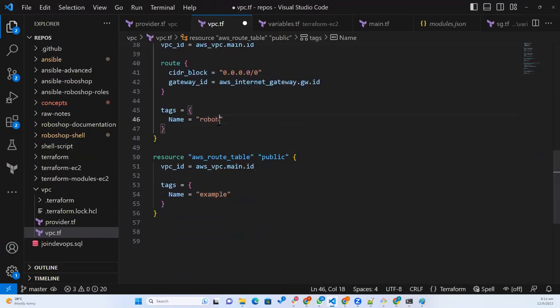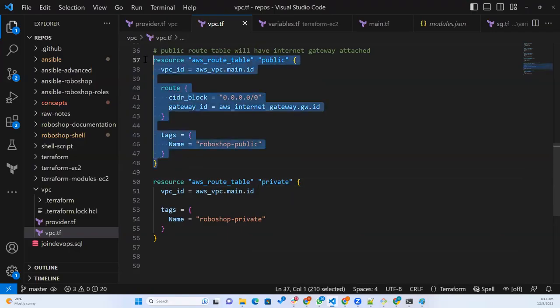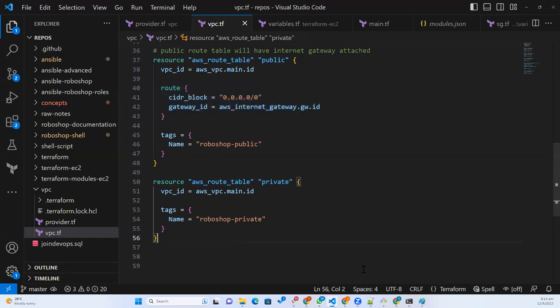This is RoboShop public, and this is RoboShop private. That's it. The public route table will always have the internet gateway as a route, and the private route table will not.